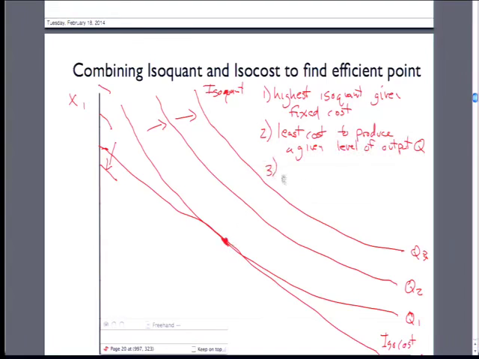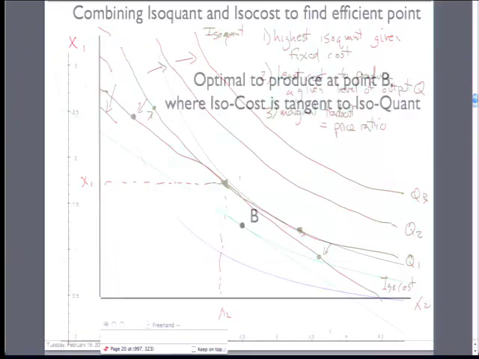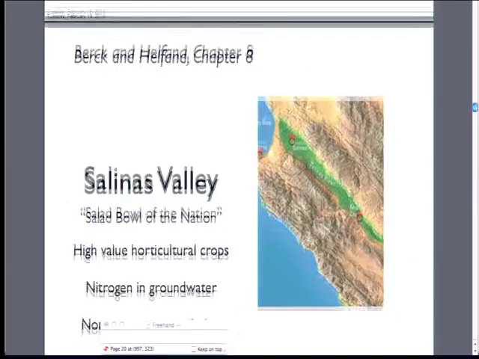The third way to motivate it is this question about slope. We want this marginal trade-off equal to the price ratio. Three different ways that we're thinking about this. How we're going to pick this bundle that's going to be the least cost point to efficiently produce at Q1, a level of production that we motivated. If we were to produce here or here, which are also producing Q1, but the cost would be higher. These would be higher cost. If we were to produce along the cost curve at here or here, our level of production would be lower. So there's one unique point, one unique bundle, where we would have the least cost for the highest production. The point of tangency.